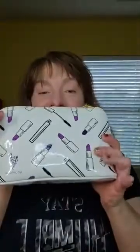Isn't this bag so cute? It's a unique bag. It has all my lip stuff in it. Okay, so we can do some lips. We're going to do that. That's what we're going to do.